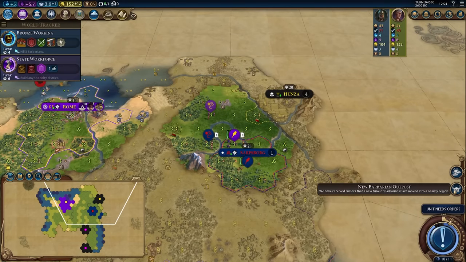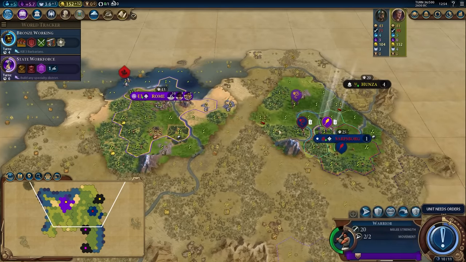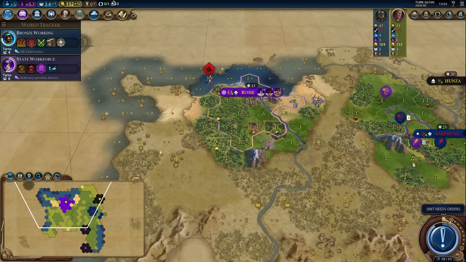I just heard the barbarian encampment noise, which means a barb camp has likely appeared near my capital, so you want to click on this pop-up and see where the barb camp is. Now I'm going to redirect my military over there to go deal with that barbarian encampment.